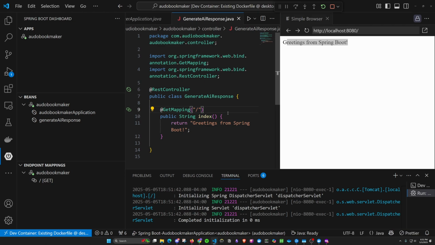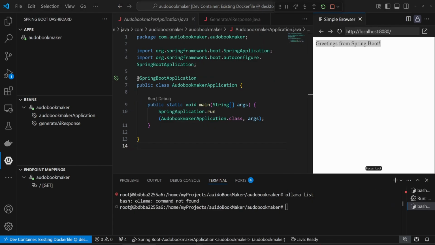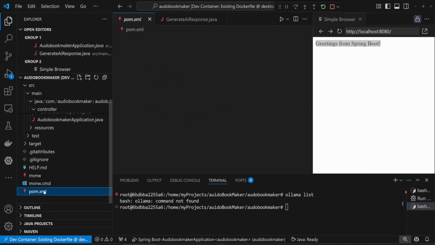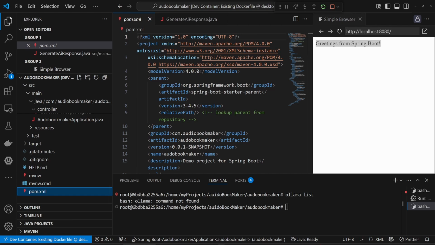Here's the issue. I could install Ollama on my Docker container and plus the models, but that's going to take up extra stuff since I already have it installed locally. I think I should open the port to Ollama. Not too sure how to do that, so what that means, I need to do some research. I'm going to need to update my POM file. I'm going to need to update my controller. Let me update the POM file first.